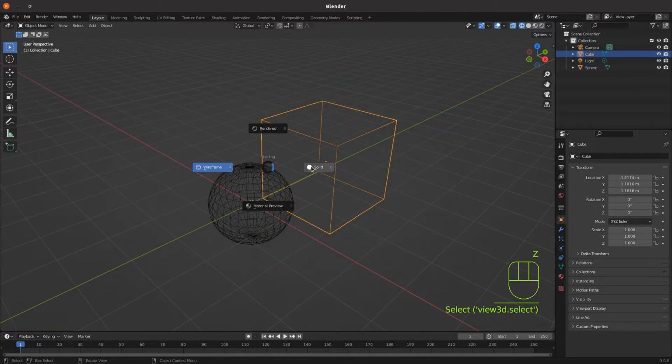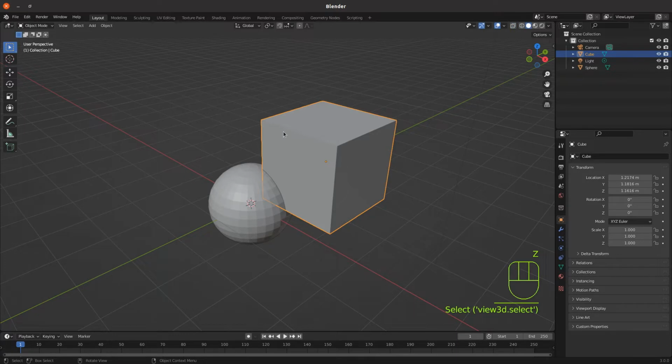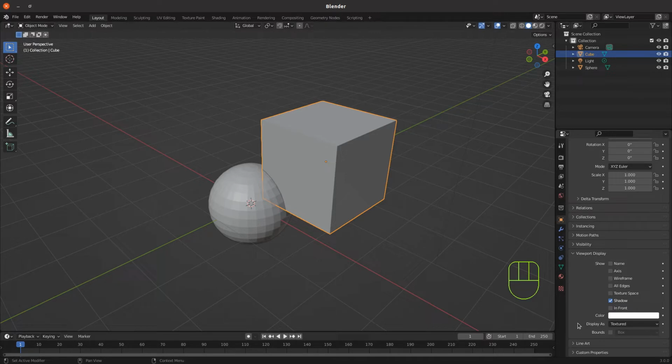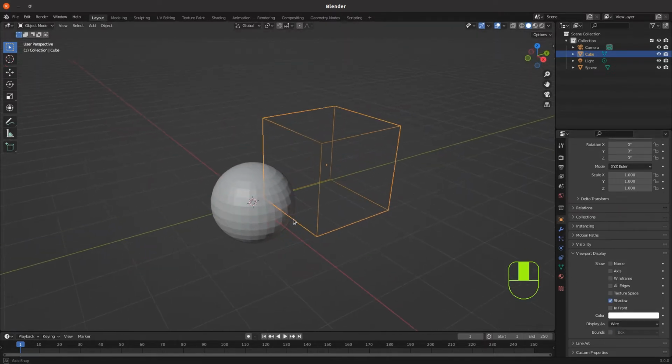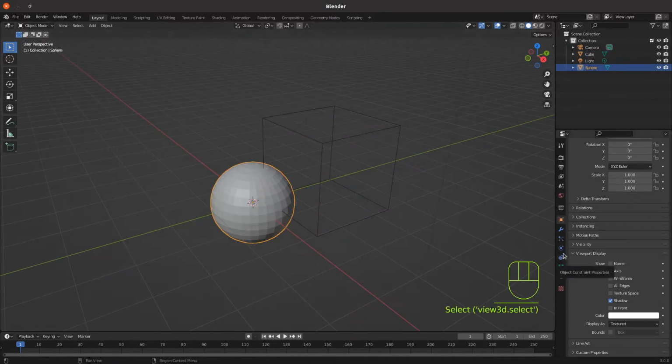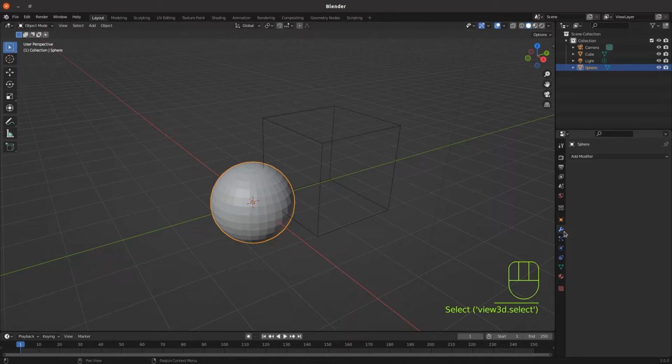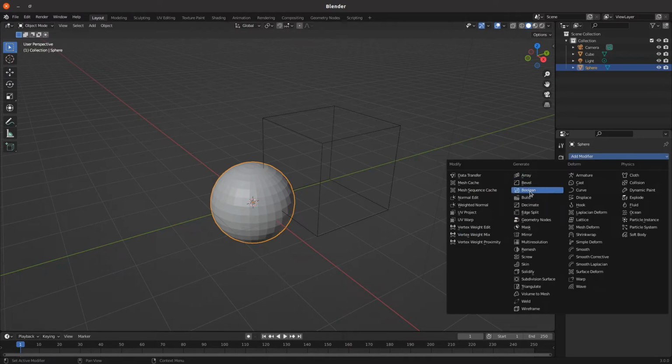And if I go into solid view and then with the cube selected, I'm going to just change the visibility in the viewport. So in the preferences window for the cube and the object properties panel, we'll just go down to viewport display, and where it says display as, change that to wire so we can see what happens between the two. We can now go back into the UV sphere and add a Boolean modifier. So go into the modifiers tab for the UV sphere and then add a Boolean.